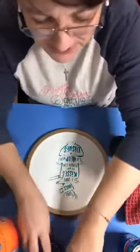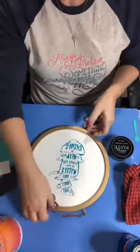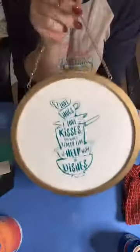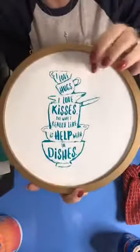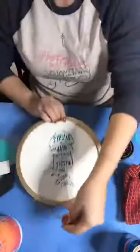But I got some exciting stuff to show you. One of our new surfaces. Look at this. Isn't this cute? This comes in a 10 inch, which is what this one is, and an 18 inch. So it has a hanger on it. It is a one-sided chalkboard. It's a white chalkboard. So it is an awesome, awesome surface.